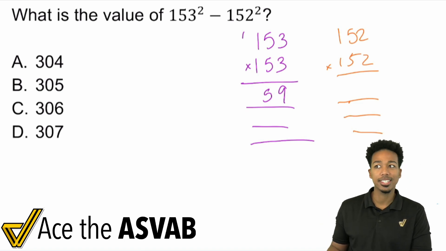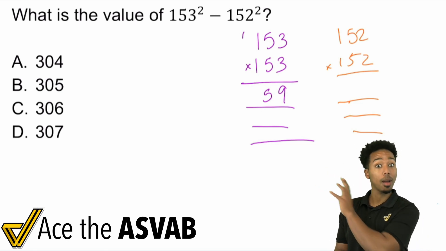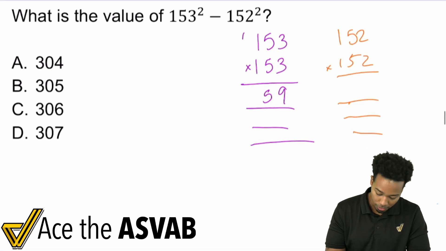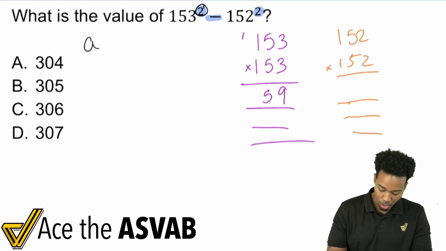So think of this idea that I know a lot of you recognize, but you may not have down in terms of being able to recognize it live during a problem where there's pressure. You have 153 squared minus another number squared. You need to recognize this idea. This is called the difference of squares. Let me see if you've ever noticed this. Have you ever seen something like this? X squared minus Y squared.